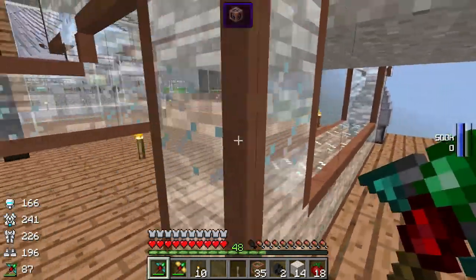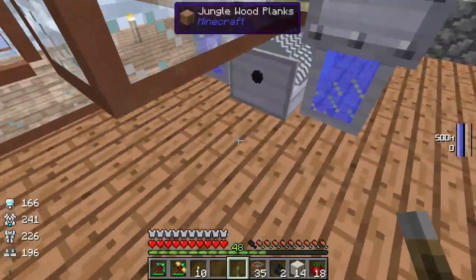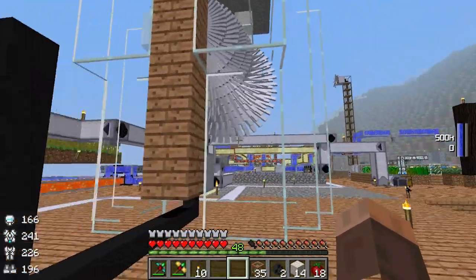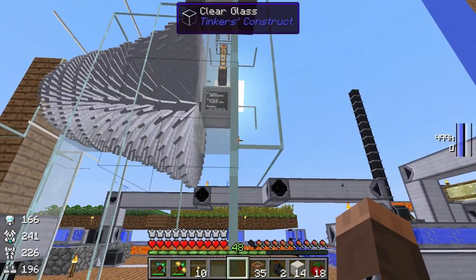Okie dokie. You can use fluid ducts if you want for this as well. Okay, so that's 512 rads, minimum speed, and minimum torque of 16. And there we go, we are producing steam. Excellent, excellent. So 40 million watts.